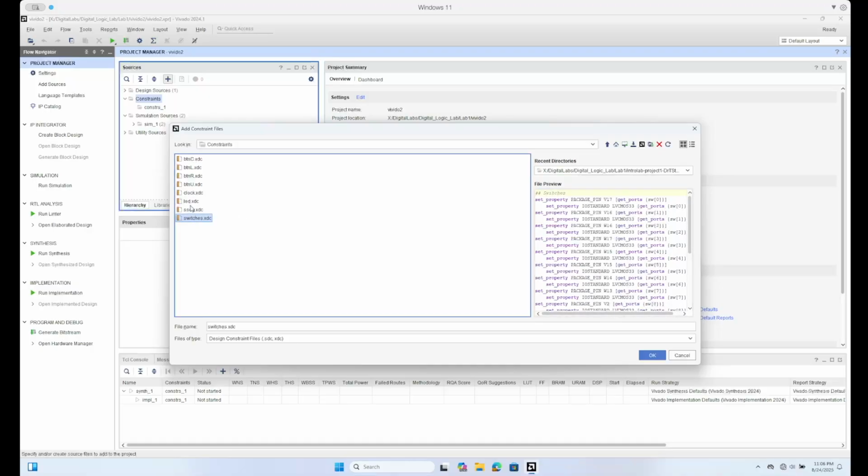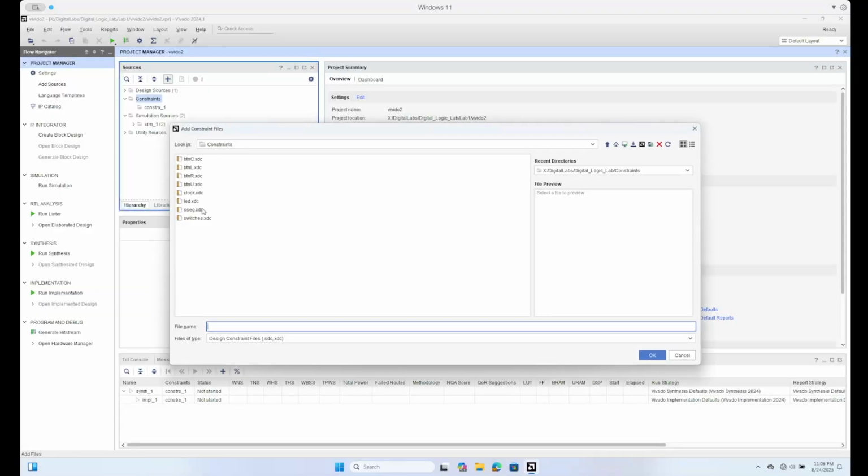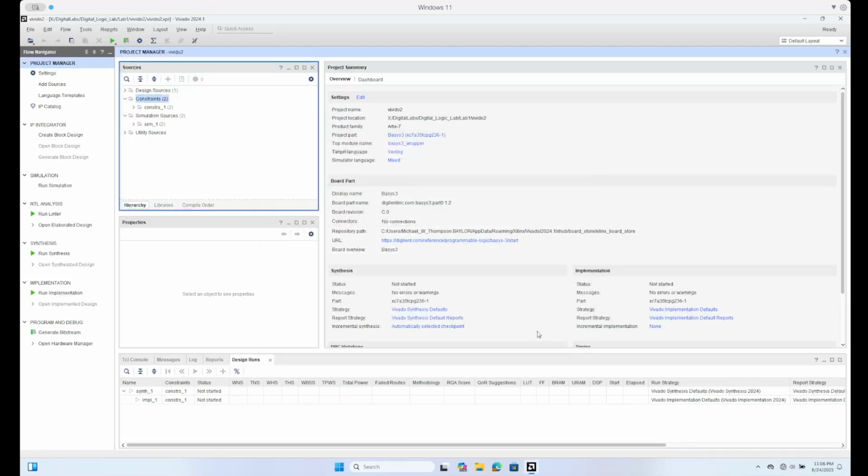So I'm just going to do it this way. Add them one at a time. Switches, and LEDs. I'm not using the buttons or the clock or anything else. So those two things. Okay, so at this point, we have our design in the project. We have our test benches in the project.